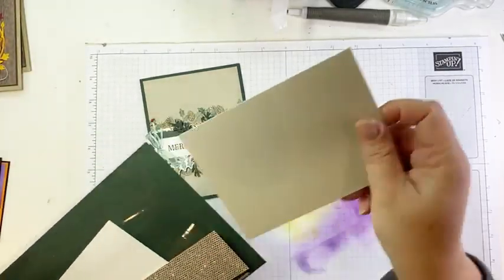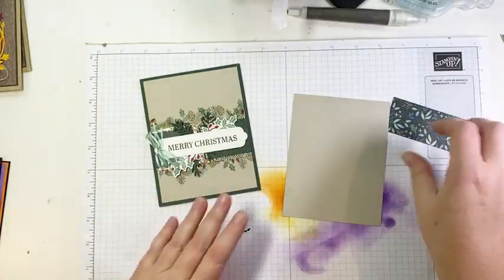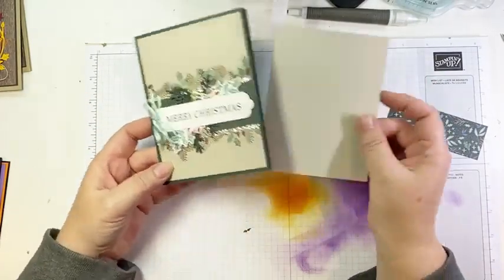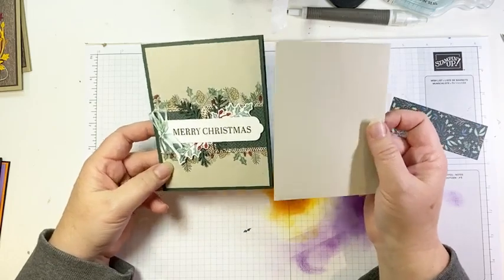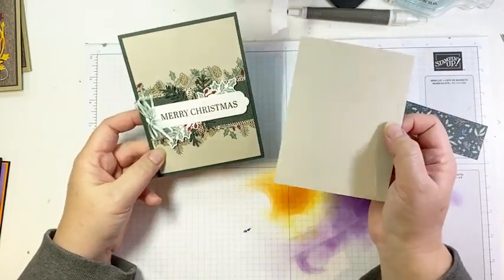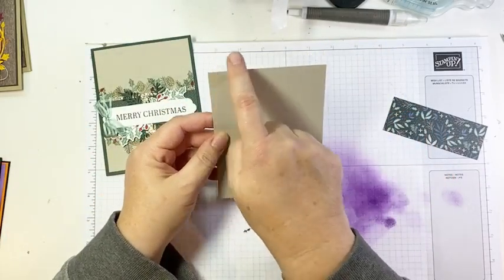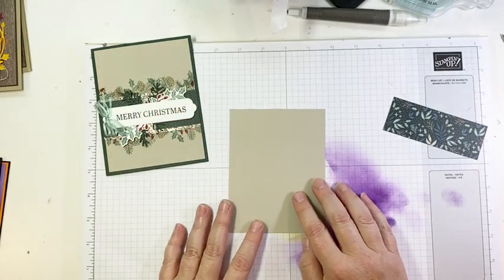So we are going to start. I'm just going to pull out a couple of pieces to get going here. So I wanted a different background. I didn't want white. So I thought this Sahara sand would be a really lovely non-white alternative that's still light enough to allow me to stamp some images and show fairly true color. So this is Sahara sand cardstock. It's 4 by 5 1/4. Thank you, Karen. Glad you like it.